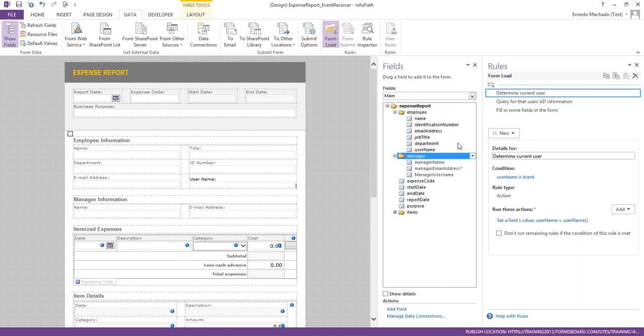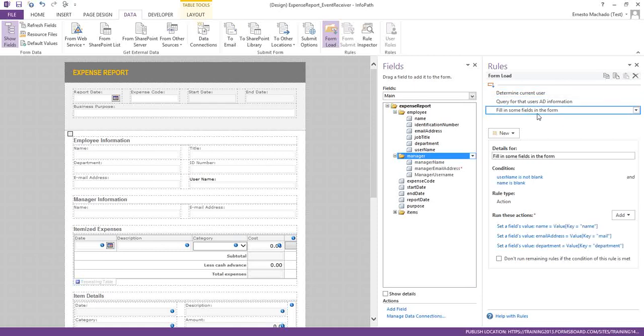We can go to form load and we can continue our rules here. So we have to think about, what's the next logical step here. We need a way of determining who the user's manager is.